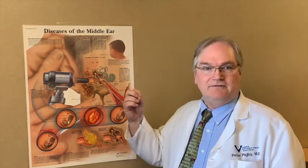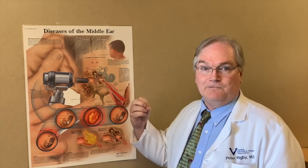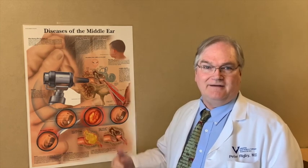Sometimes a little bit of skin of the eardrum can actually work its way behind the ear, and that can become a bigger problem. If that was the case, either the pediatrician or the ENT doctor would recognize this, and there are procedures that we do if that were to occur as well. That's one of the reasons we look at the ears over time.